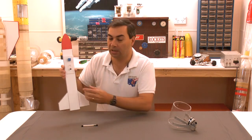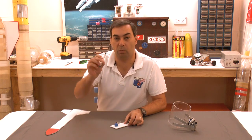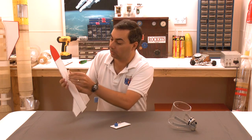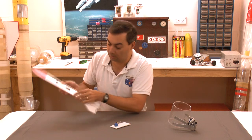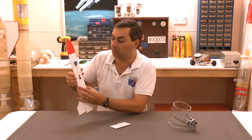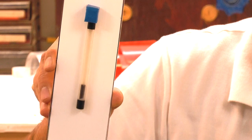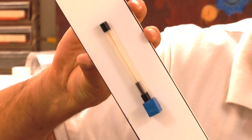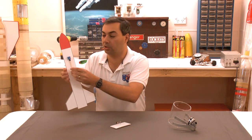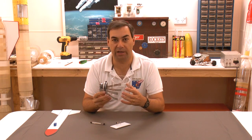The other mechanism often employed is just a simple tube with a weight inside it that's freely suspended. And again, the way that's mounted on the rocket is like this, with the trigger mechanism at the top. So when it tips upside down, the weight activates the trigger. So let's have a look. Again, as we tip it, it should activate. So what we'll do now is mount these two mechanisms inside the microlab, and we'll see how it goes in actual flight.